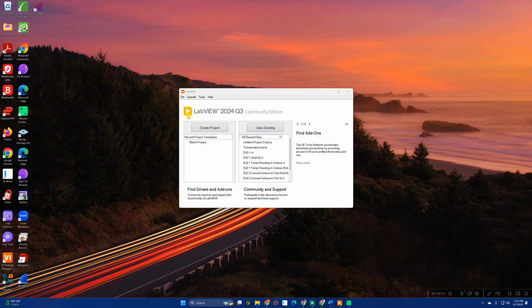All right, so this is for exercise 2-1, where we're going to create a VI that simulates a temperature reading in Celsius. But rather than a range of 0 to 100, it's going to be -10 degrees Celsius to 25 degrees Celsius. We're going to use an indicator to show the temperature data. Now, in order to do this, we have to make some changes to the formula in order to get that range. So we're going to go to File.